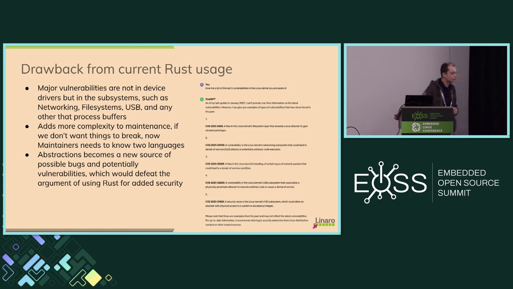And so to be able to write drivers in Rust, you need abstraction for every subsystem, for everything. And all these abstractions are new code. They will contain new bugs, maybe new vulnerabilities. So that's also one of the issues with adding Rust in the kernel. But I think despite that, it's still a good idea to go toward a future with Rust in the kernel. My hope is that with GCC RS, we will be able to have more core framework in Rust and have less of this issue.